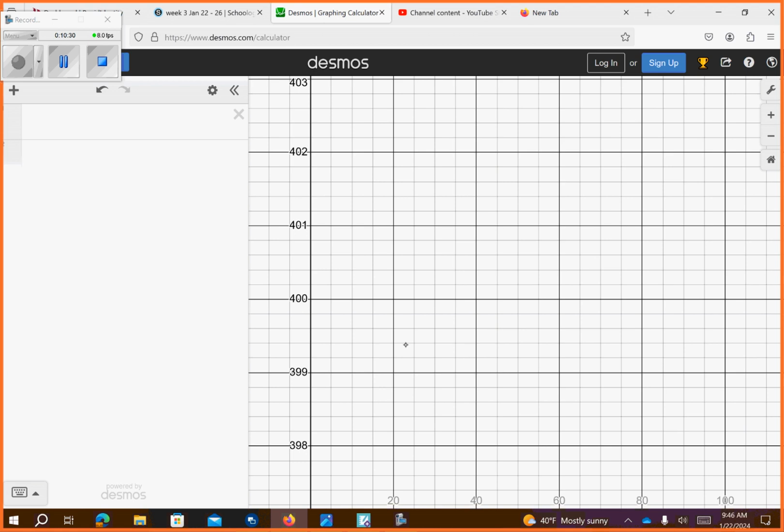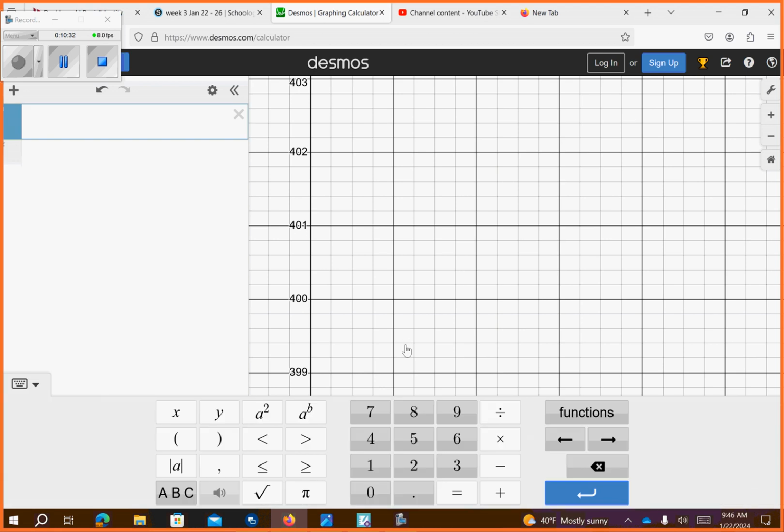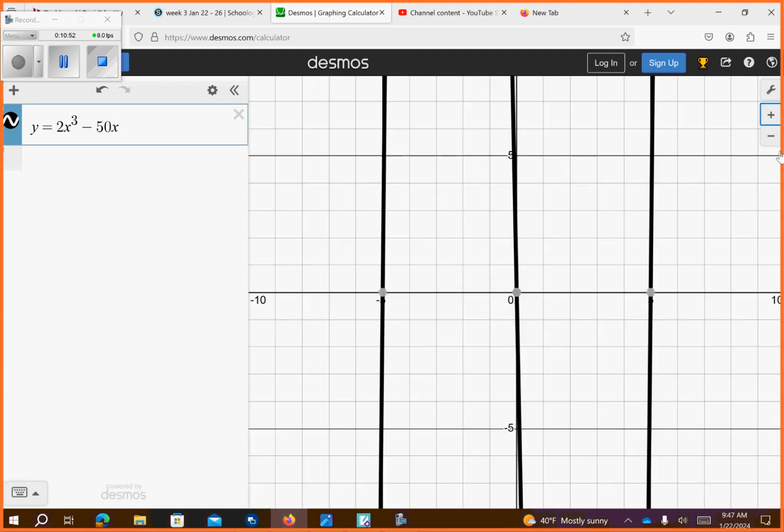7. Okay, let's take a look at number 7. So I'm going to say y equals first, okay? And I'm going to graph it, and I'm going to use Desmos to make this work for us. So I get 2x raised to the third, and then arrow so it comes back down, minus 50x. That's the right one, right? And what I can always do is just hit home. And here's the nice thing. Those are the 3 spots that my graph intersects the x-axis.